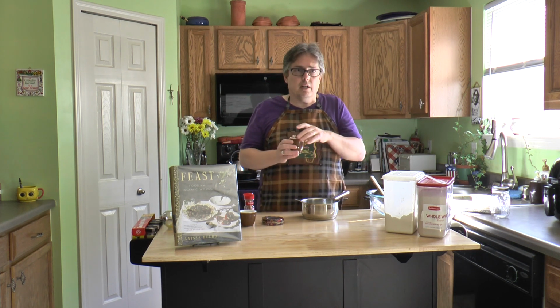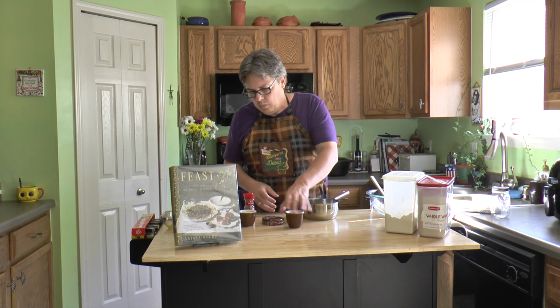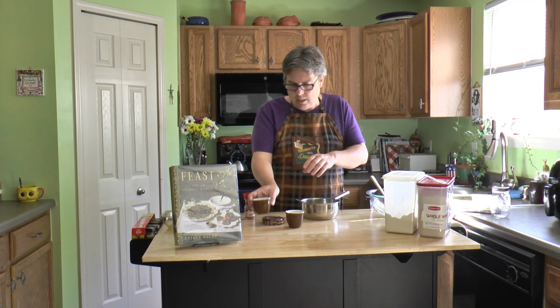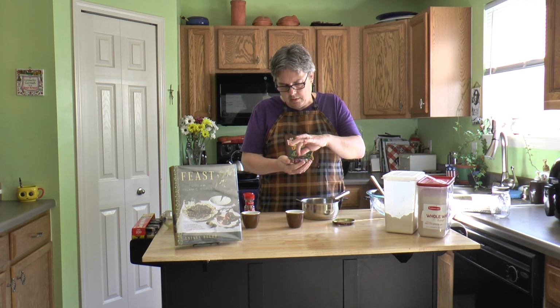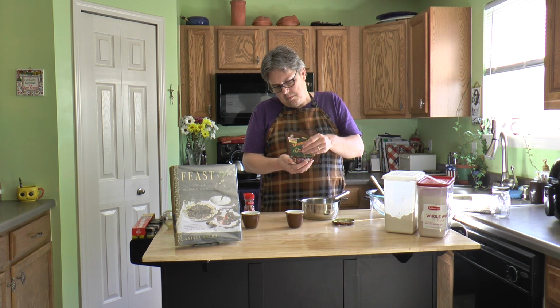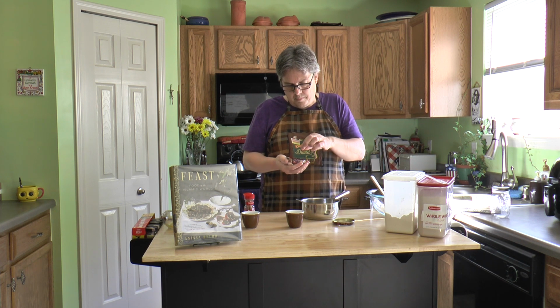1/4 teaspoon of ground cardamom. 1 tablespoon of lemon juice. And then we have a pinch of saffron threads. I don't know how much a pinch is, but we'll see. I'll put a little bit more.